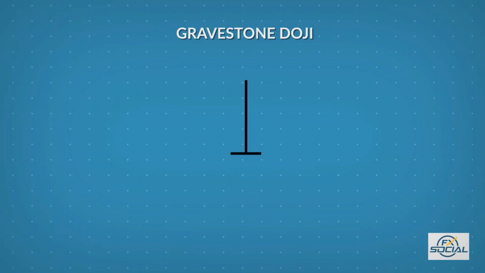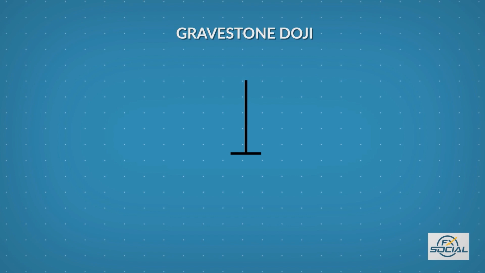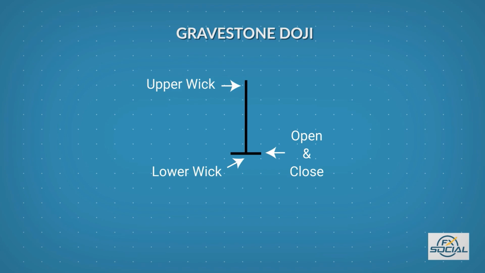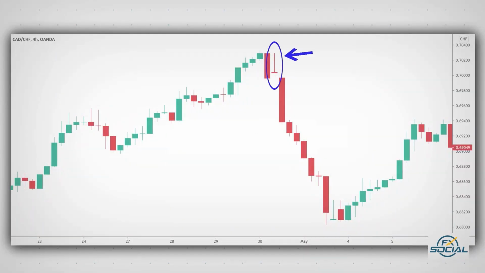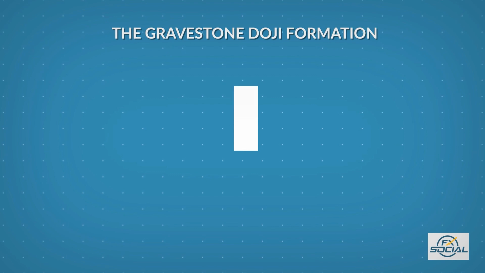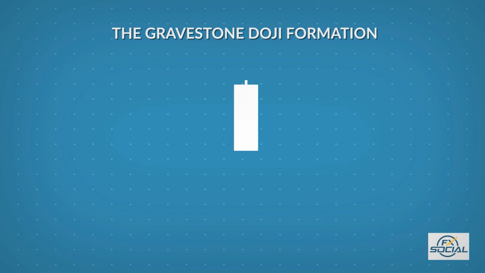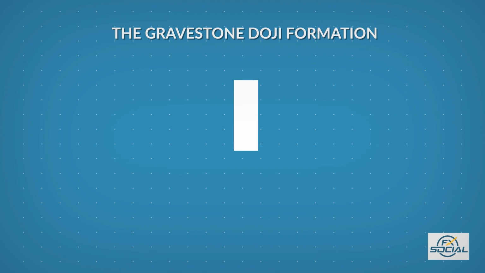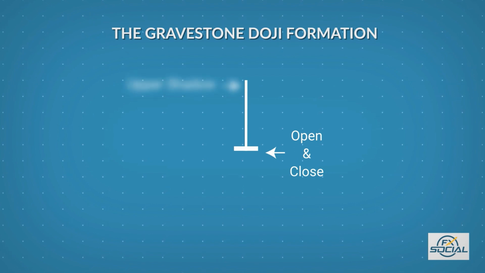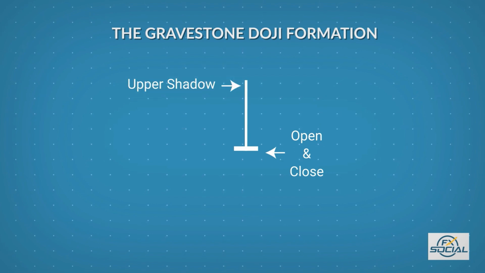A gravestone doji is a bearish reversal candlestick pattern formed when the open, low, and closing prices are all near each other with a long upper shadow. Most of the time, the pattern appears after an uptrend. Also, it can be encountered after a downtrend as well. In either case, it signals a potential reversal. The gravestone doji pattern starts after the price goes up sharply after a trading session opens. Then, trouble begins for those who have opened a long position, and prices begin to drop and close at the session minimum. The longer the shadow, the stronger the bearish potential of the doji.